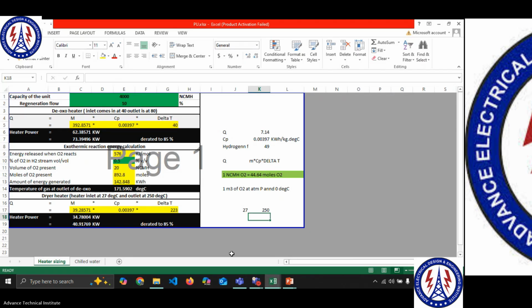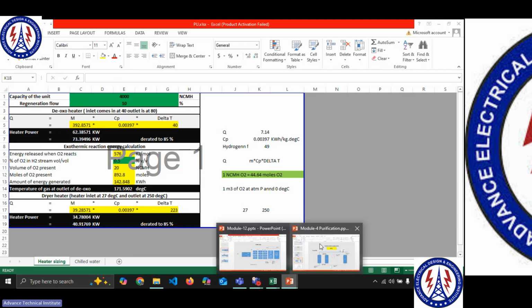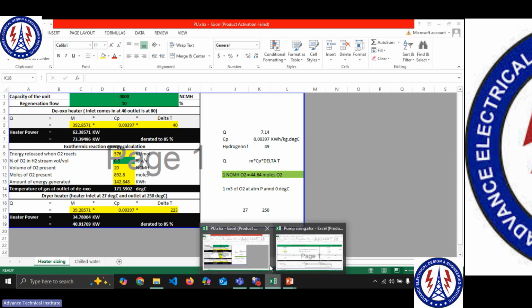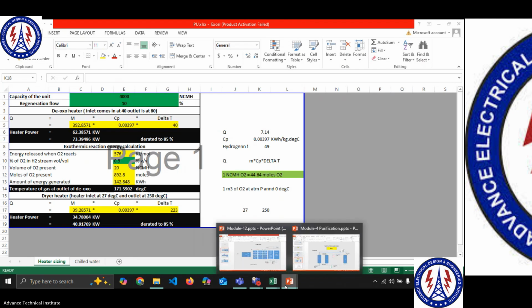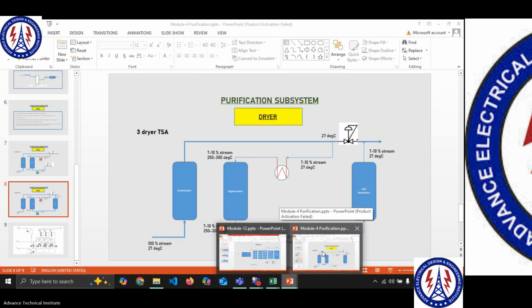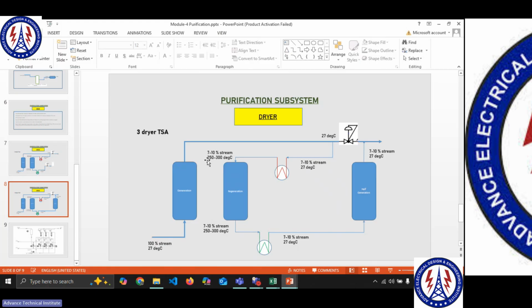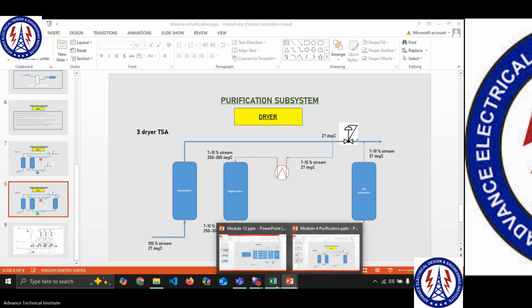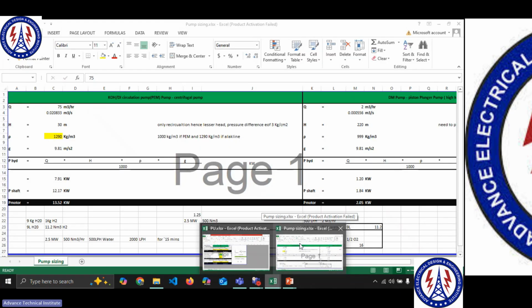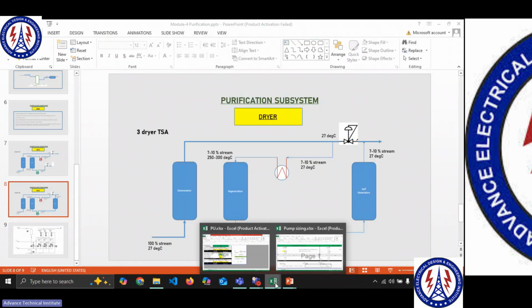Why 250? You need to take it to a very high temperature. This is again an inherent characteristic of your desiccant. As per the purification process, we take it to high, but it is written 250 to 300. Yes, 250 to 300 degrees Celsius. I've taken anything between 250 and 300. It will typically depend on the system, but we are keeping some temperature that is feasible. 250 we are fixing because we need a preliminary basis for the calculation, so we go with certain assumptions, constant.